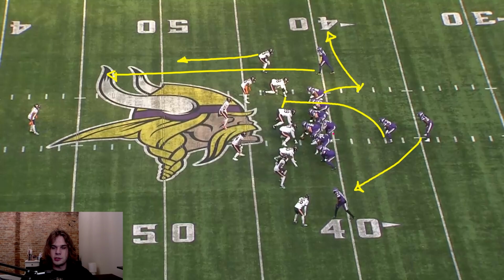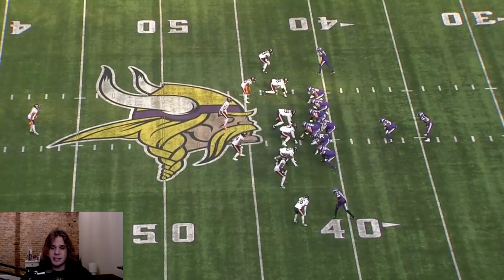JJ McCarthy just has to do his play action fake to the left, boot back to the right, and then dump this ball off to the flat. And Josh Oliver should have tons of room to run. Or at the bare minimum, at 2nd and 5, he should get the first down and move the chains and keep this offense rolling, right? And I'll take this a step further.